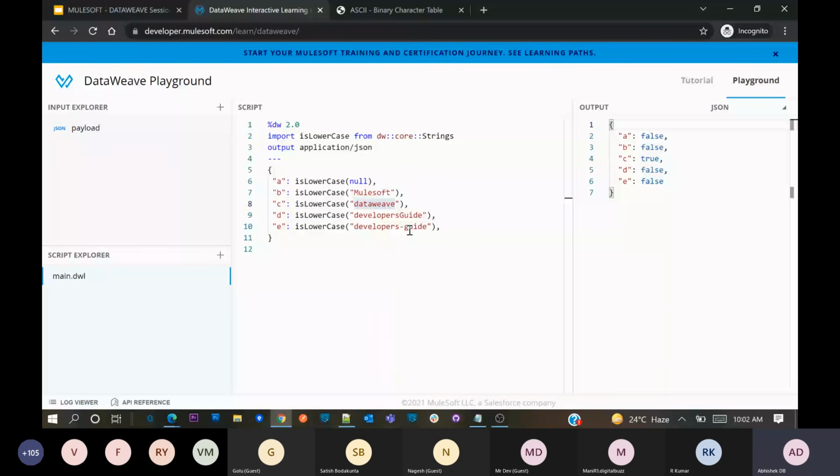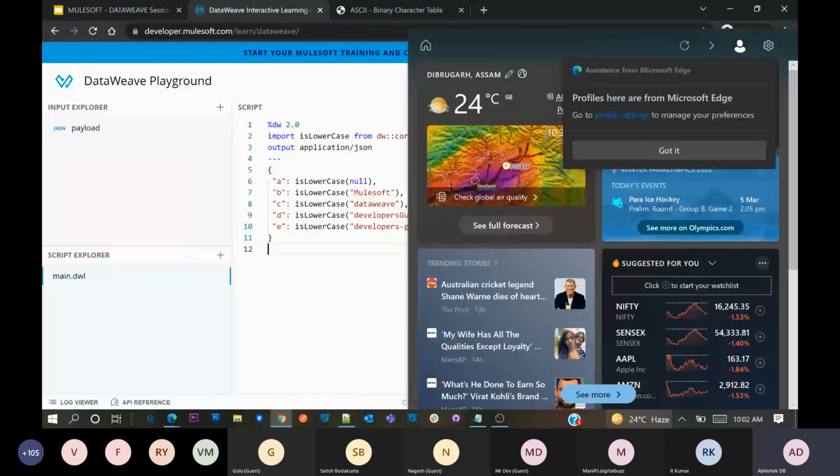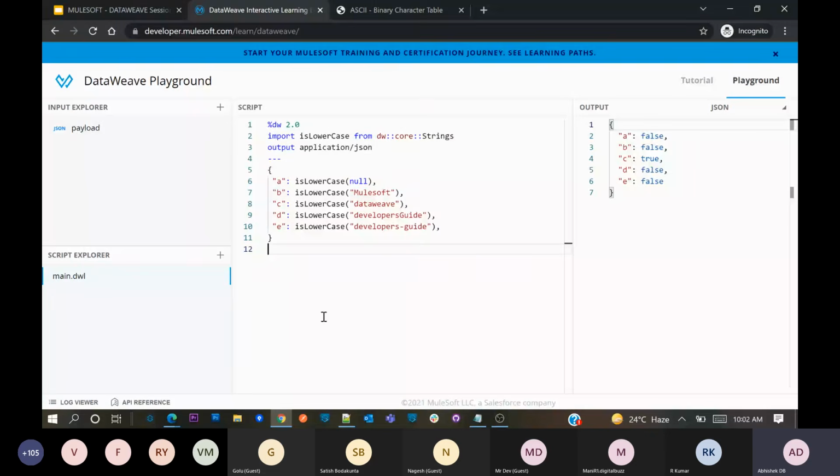We generally use this in our codes many times. I have also used isUpper or isLower. This function is very much useful when you write some logic in your API, where you are getting some input and you need to find out whether all the characters are in lowercase or not. So isLowercase will be used over there.